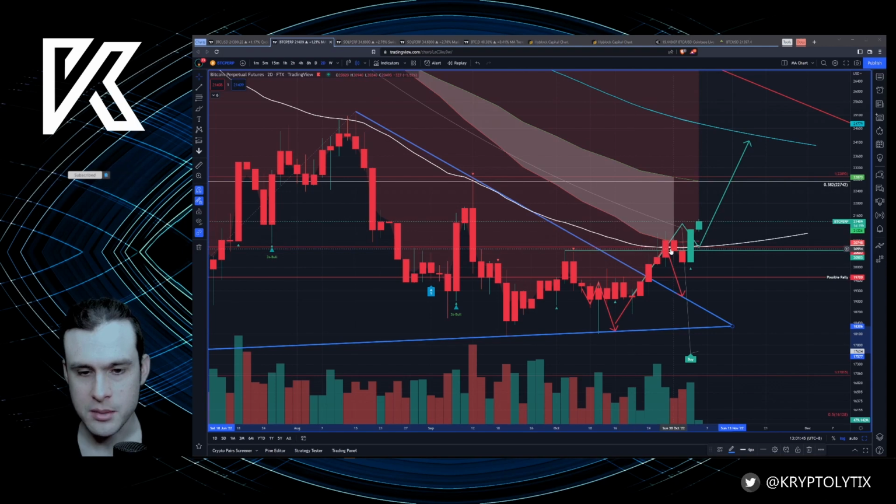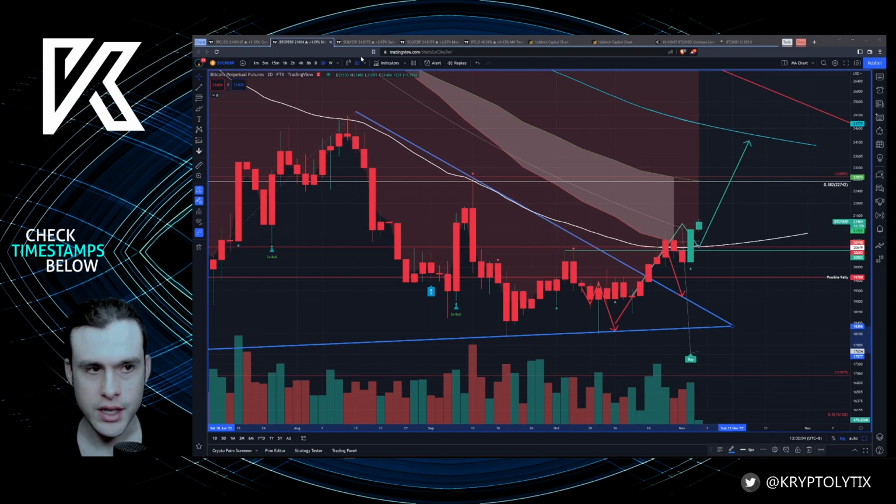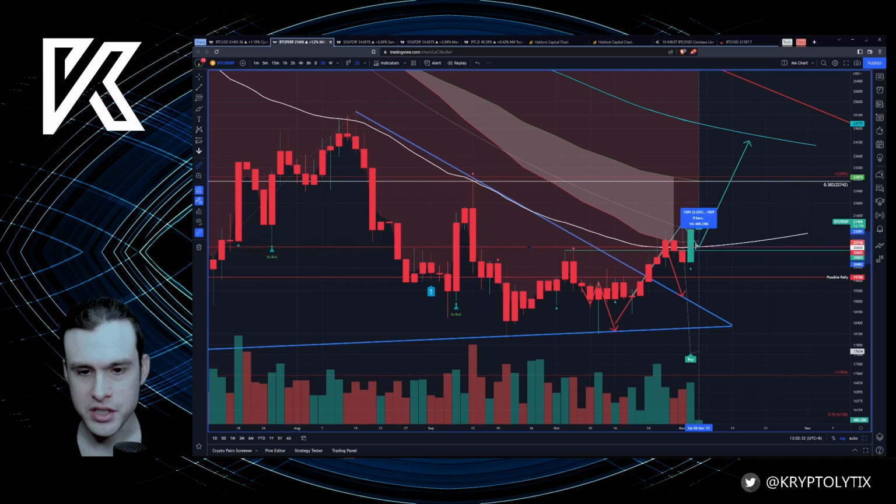So we've got the 21 SMMA on the 2 day, and then we've got the bottom of the bull market support band, and then we've got the top of the structure here. So these are all strong confluence zones that will act as strong support. And sure enough, we hit that sort of zone. I completely sniped that entry down the bottom, and I only acted after we flipped green on the PSAR. So I didn't catch down here on this particular entry, but I caught around here. So it's not bad to have that confirmation, right? It's better to wait for confirmation a lot of the time. So I was able to get this entry here.